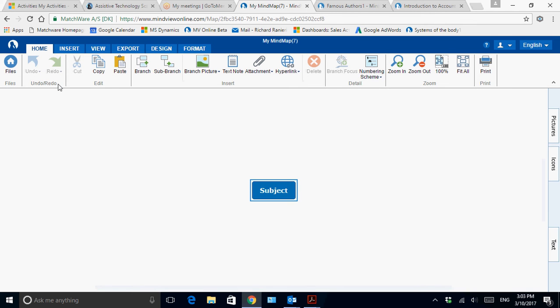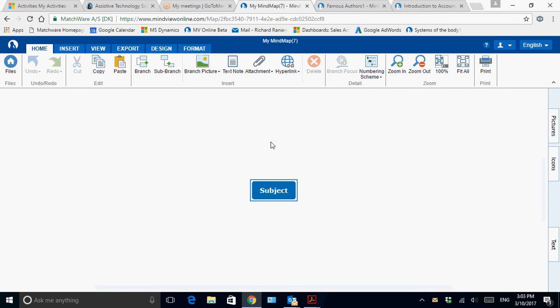First thing I'd like to address and discuss, if you look at this ribbon, it looks very similar to a Microsoft product. The reason is that we're integrated with Office, so we've adopted the Office look and feel, so it's very easy for the end user to dive right in and get to work. We have keyboard shortcuts like Control-C to copy, Control-V to paste, drag and drop, so again, very easy to use.